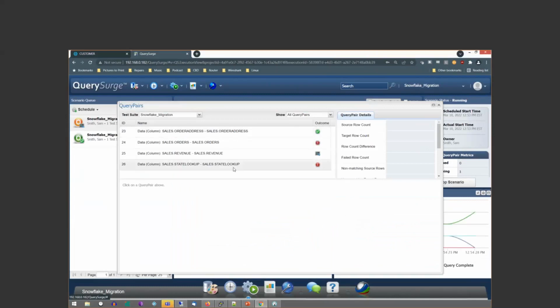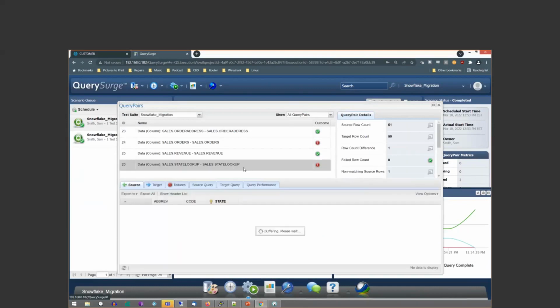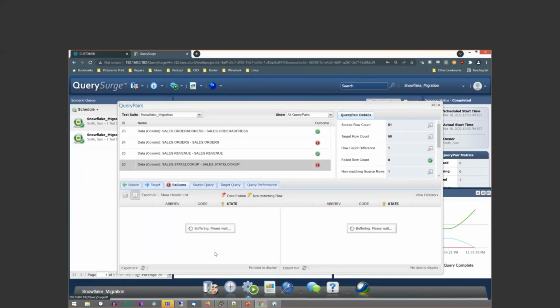So our dev testing showed that we had 0 failures when running in the dev environment, but our test Snowflake environment does have some issues. In this case, we can see when going to the failures tab that we have a record that did not make it over from our source. So on our source side, left-hand side here, for the state table, Washington, D.C. didn't make it over. That's kind of understandable. It's not quite a state, so maybe there was some code mishap that did not bring this data over, and you can see that it's empty on the target side.